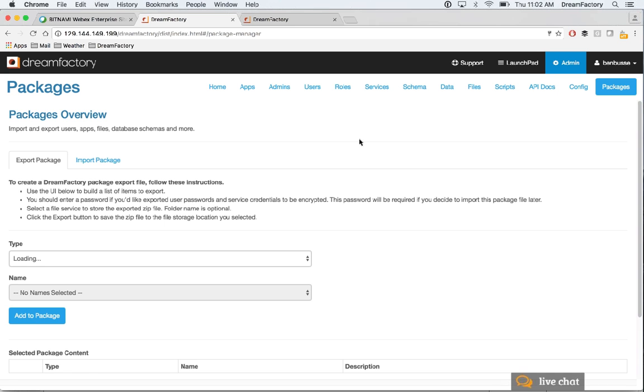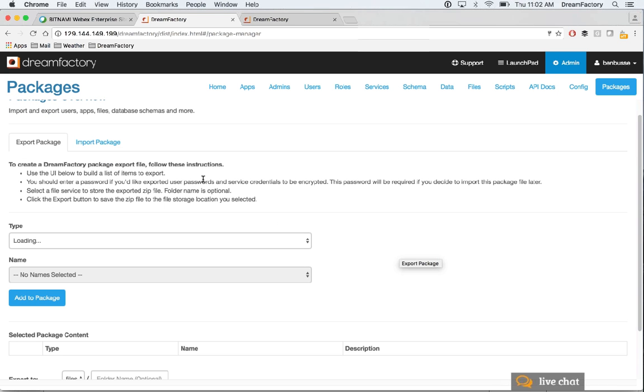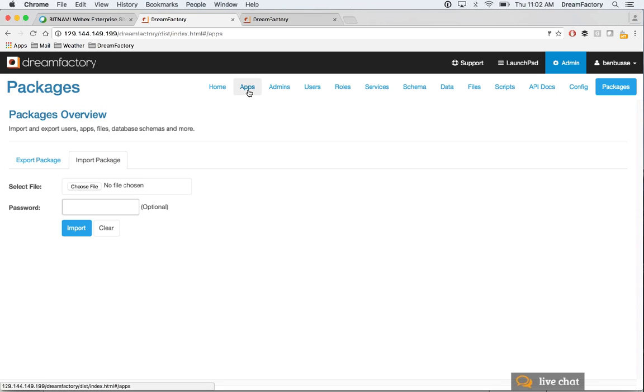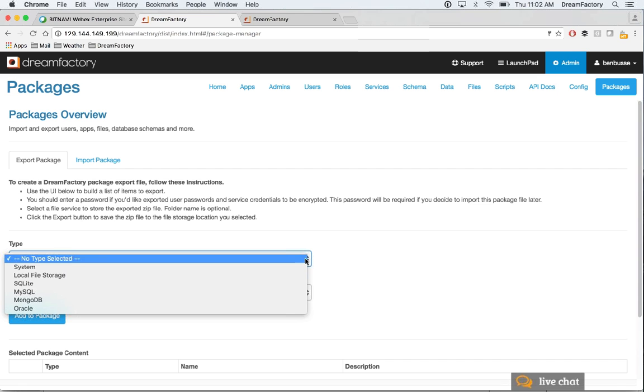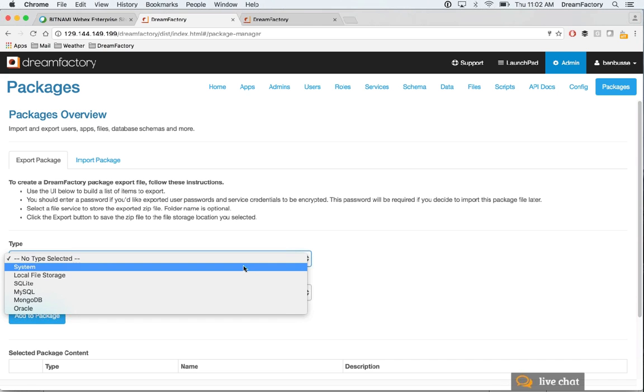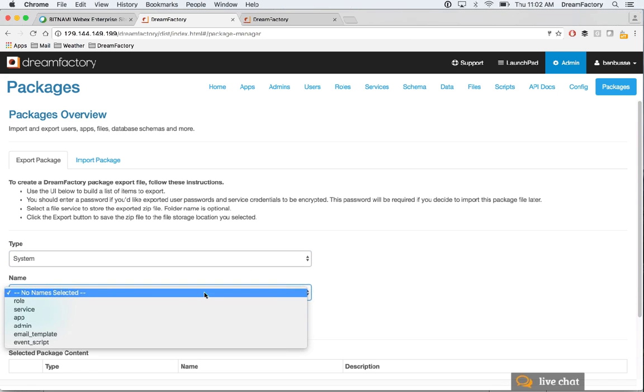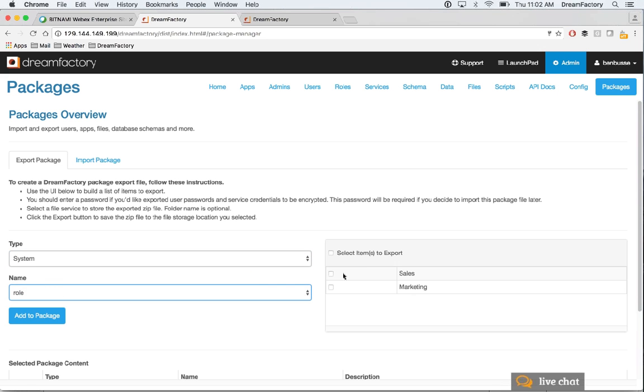And what packages are, in a nutshell, is that you can basically export and import packages. And packages are everything that you've configured. So it's all of the metadata as well as the actual data. And it has a manifest file, which basically governs everything that you've exported. So these are really important. You can put them in source code control repositories. You can use them as a REST API. So a simple example is, you've got all of these systems. Maybe you want to bring out all of the roles.